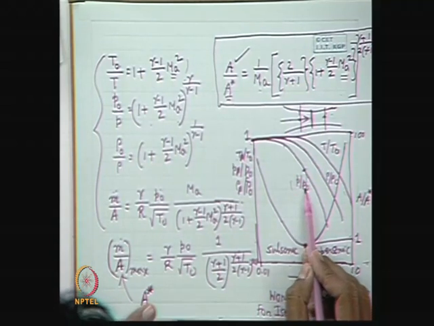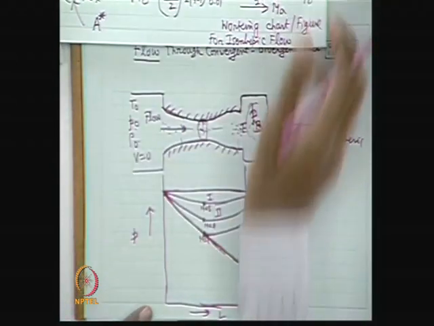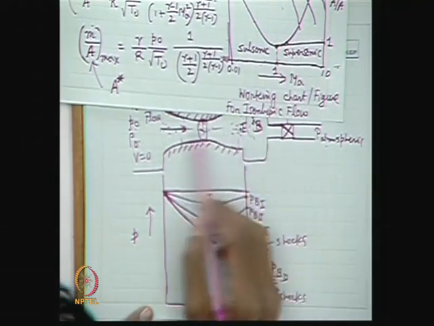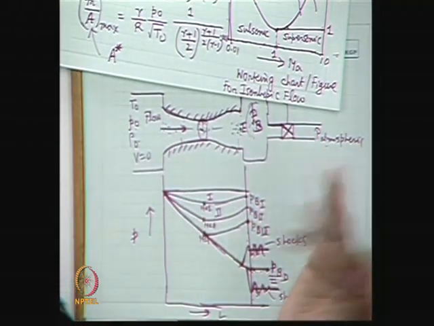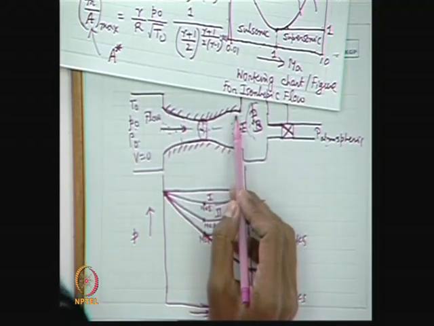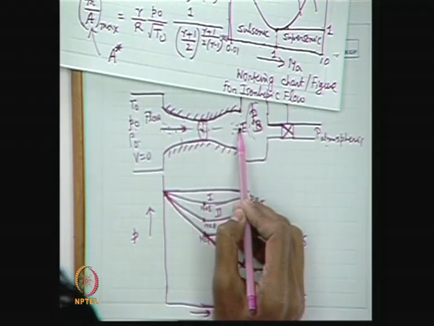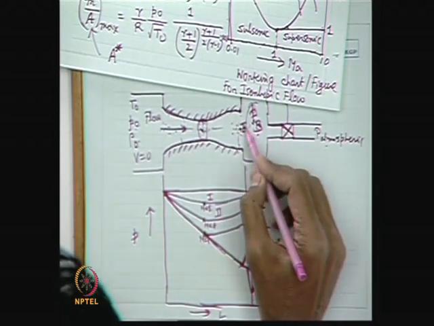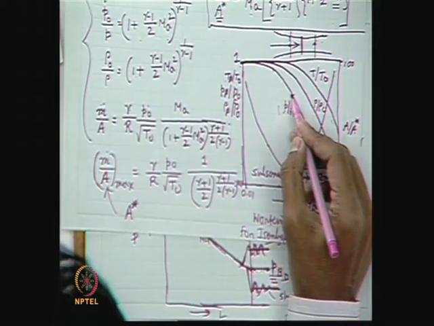That means for a given stagnation pressure and a given back pressure, there is a particular area ratio which corresponds to a continuous undisturbed flow. If the area ratio is different from that, then the undisturbed flow will not be possible at that design pressure. You understand? In other words, we can say that if the area ratio is fixed, that means for a given A star, this A is fixed. That means when the area ratio is fixed, the design pressure is fixed. That means if the design pressure is different, if this pressure is here. So if we have a back pressure here, first of all, with respect to P0, we will see whether this back pressure is lower than the critical pressure or not. That means this is the critical pressure.